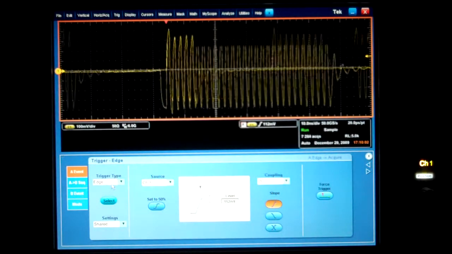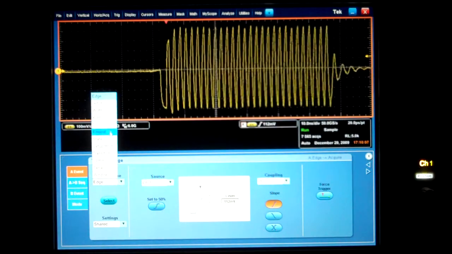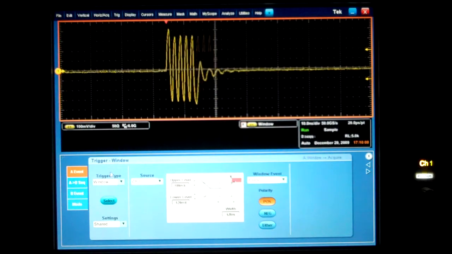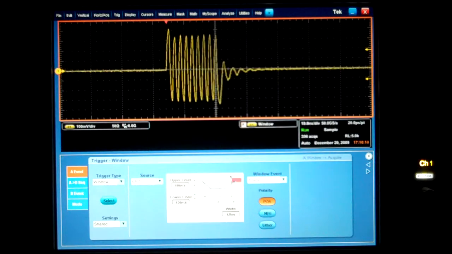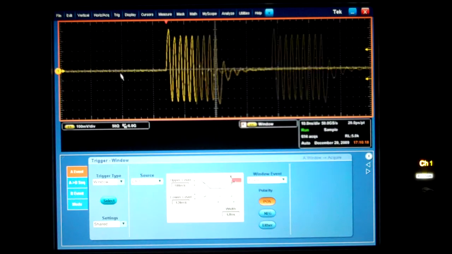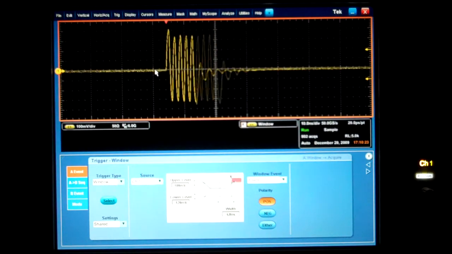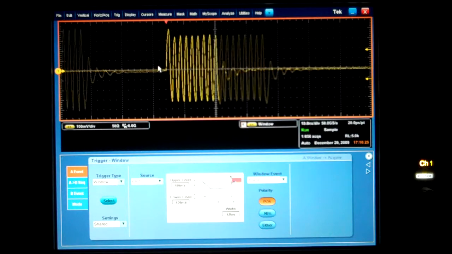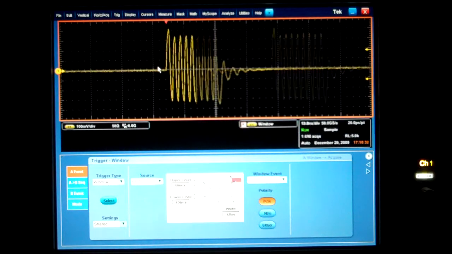What we're going to use is what's called a window trigger. You'll notice we have a whole series of triggers: glitch, width, run, timeout. We'll come down here to window. With a window trigger, we set an upper level and we set a lower level. We can then set a width, or how long we want it to be on for, and that's what you see over here. That's the same as drawing a box that says must not intersect. The difference is we trigger on that must not intersect, as opposed to capturing data, evaluating it while every other bit goes by. We're triggered on that must not intersect.